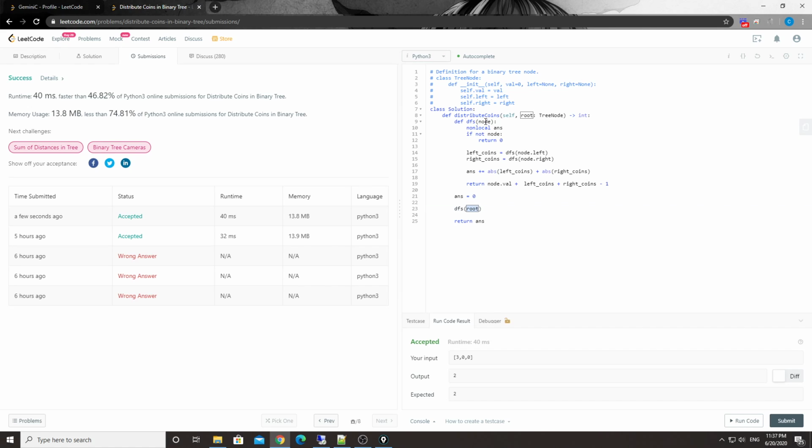We're doing it from the bottom up. Every time we see a node, we get the potential movements and keep adding them to the answer, and we return the movement so that the current node can have exactly one coin. And in the end, we just return this answer.